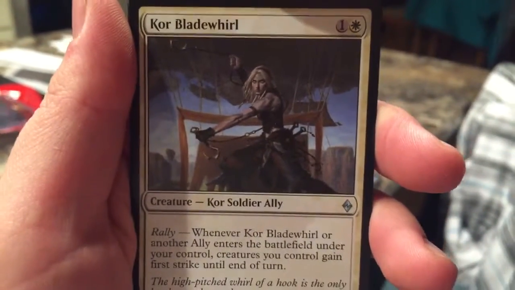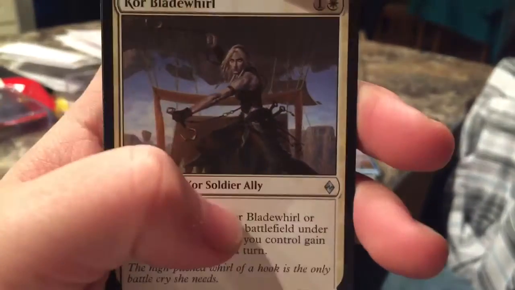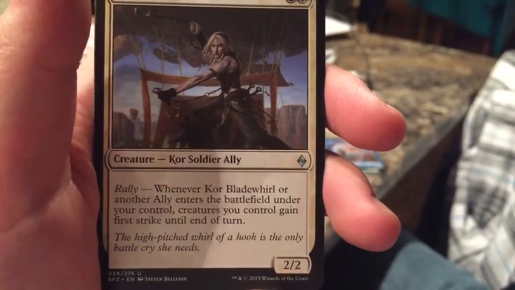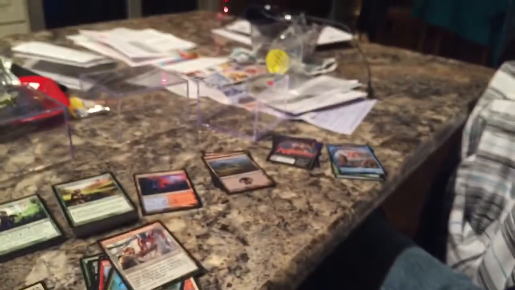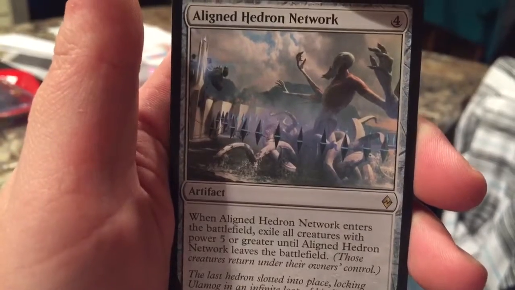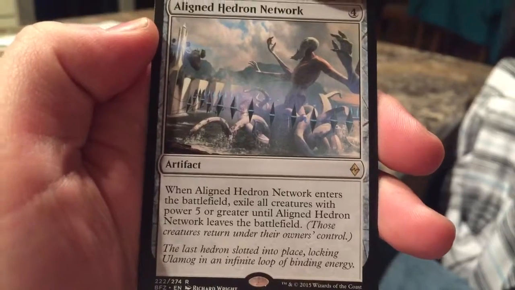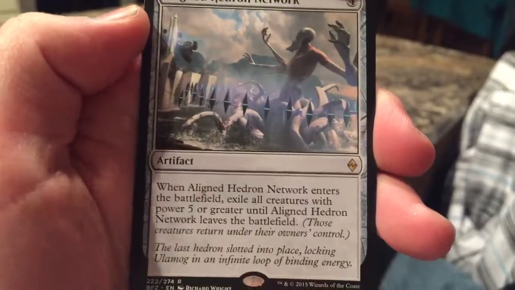Kor Blade Whirl, 1 white, 1 colorless. It has Rally. This is what I'm talking about, and it's also an ally. This is what I mean with the whole ally thing. Whenever Kor Blade Whirl or another ally enters the battlefield under your control, creatures you control gain first strike until end of turn. It's a 2/2. And our rare is Hedron Network for 4. It's an artifact. Whenever it enters the battlefield, exile all creatures with power 5 or greater until it leaves the battlefield, basically. Awesome!